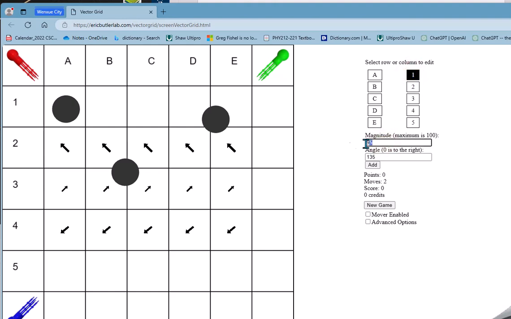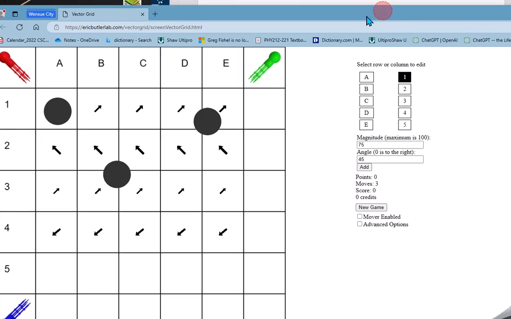So therefore, let me choose row 1. Okay, let me do A. So it is 75 and 45 degree. So that's the same as that one. See this one? So 75, 45 and row 3.